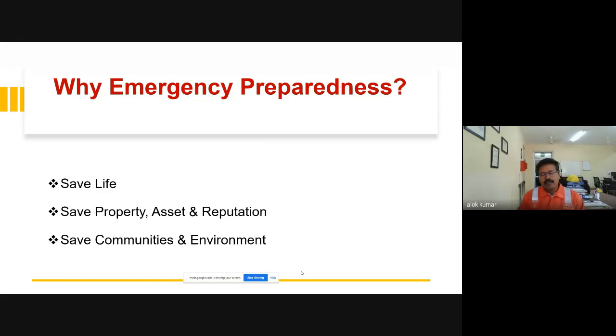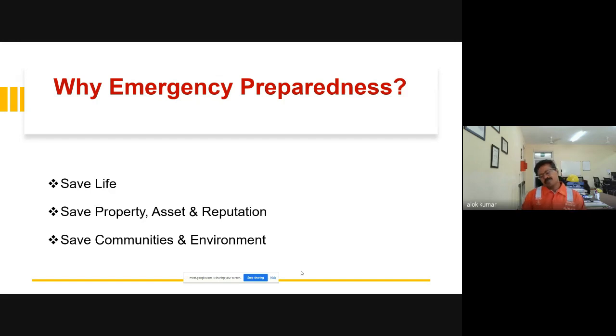But what I believe is that fire can be created anywhere. Fire is an emergency which can occur anywhere, whether we are at home, or we have gone with our family on a holiday, or we have gone to any shopping mall. So we have to be prepared. If we are not prepared, we cannot tackle it, and that can lead to a disaster and a huge death toll as well.